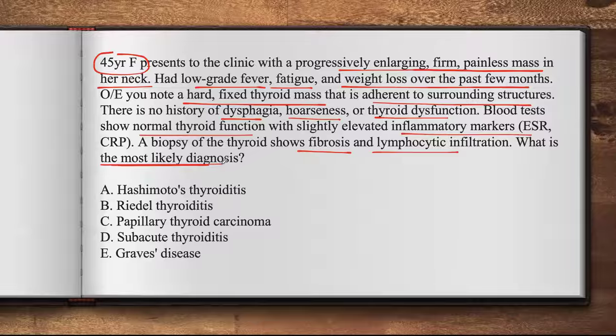Okay, this is how exam questions look like. Questions are usually complete like this. So we've got Hashimoto's thyroiditis, Riedel's thyroiditis, papillary thyroid cancer, subacute thyroiditis, and Graves' disease. It's a difficult thing for most of you. I do understand it. So many times these questions come just once in a lifetime, but sometimes they keep on coming. So you have to have a good idea about all of this to come to the right answer.